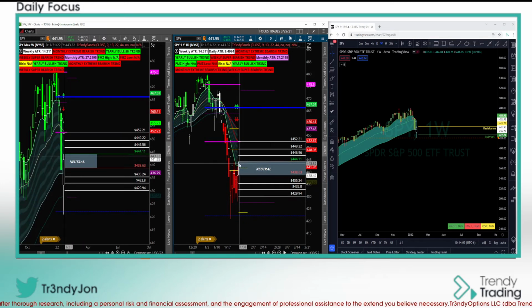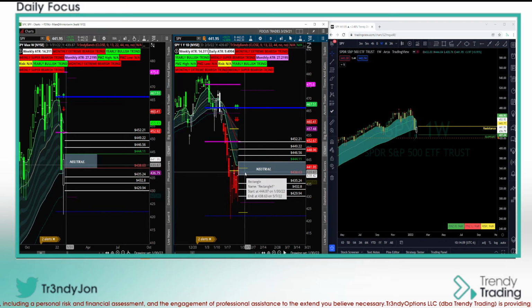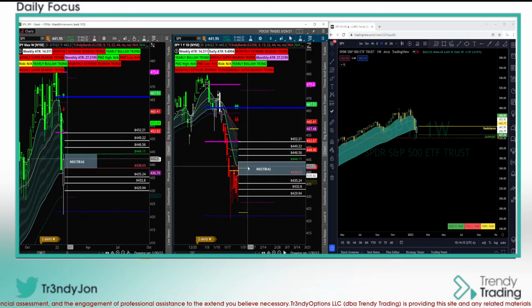So understand, this neutral area is a high probability area that is built off of Fibonacci's supply and demand, my scripts and so forth. And the higher probability is that it moves easier outside of this box. Inside here, it doesn't mean I can't trade, and I do sometimes like intraday trade, but the bigger picture again is that we could move a lot nicer.